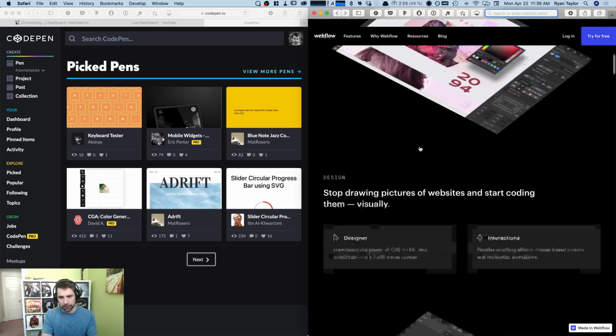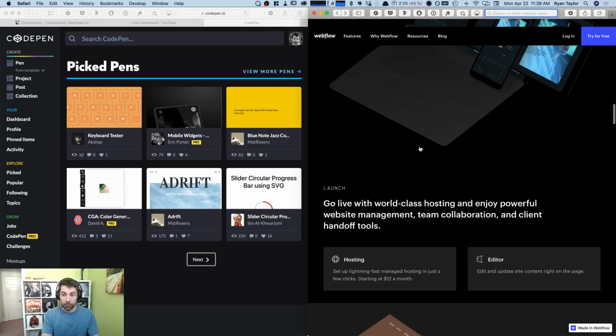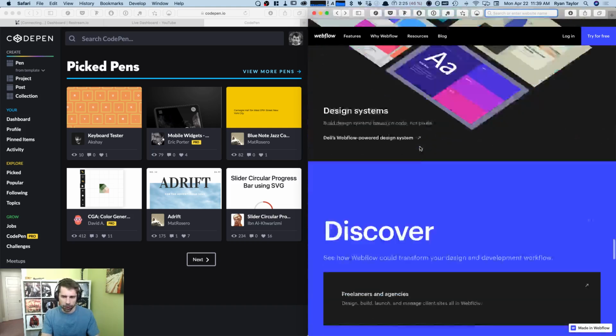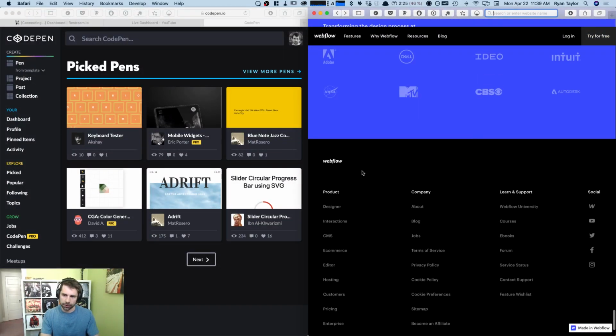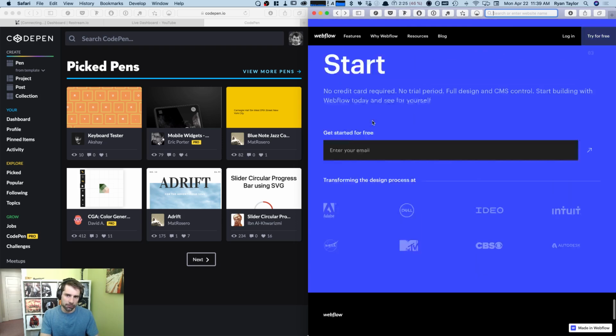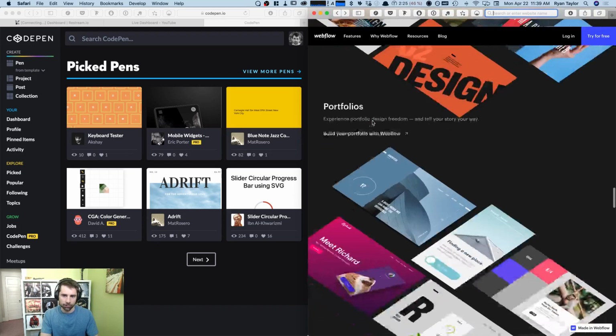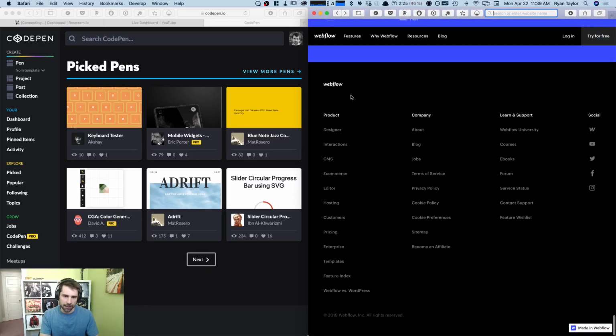Webflow, if you haven't heard of it, is basically a website builder, but we're not going to be using that. We're actually going to be coding here. But I wanted to focus on a very simple part of the website. They've got a lot of complex things happening here and complex design, but we're going to start simple and focus on the footer, which is a very common element on a lot of sites.